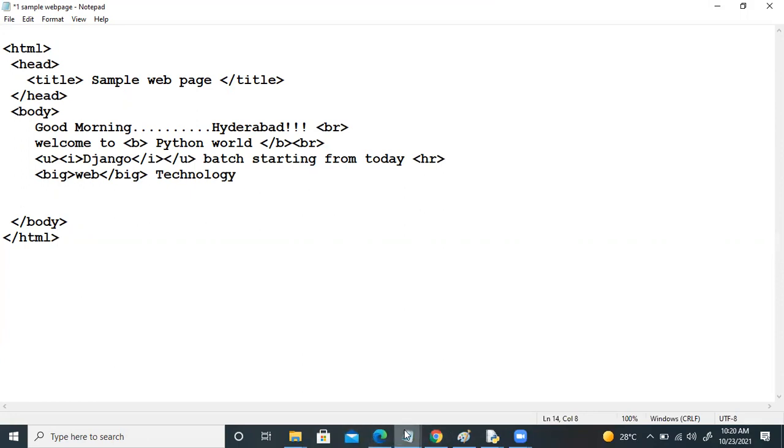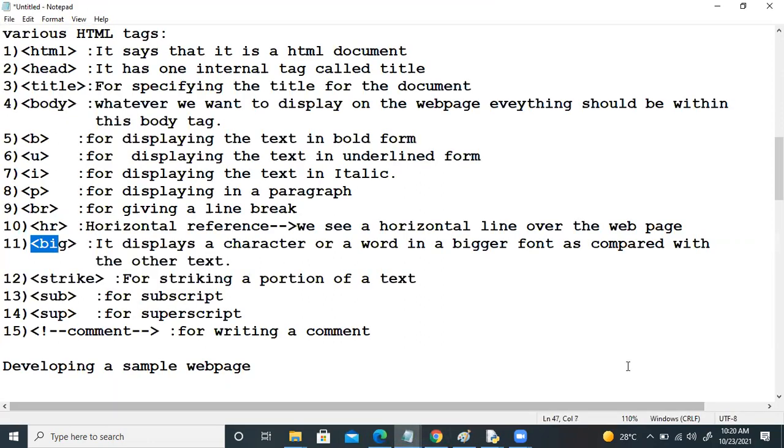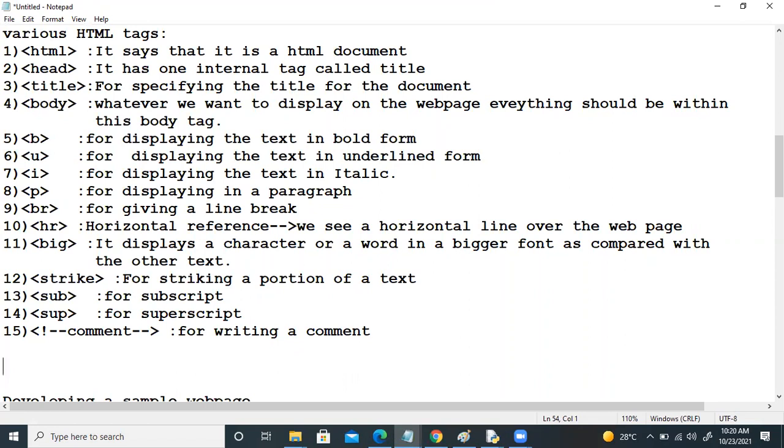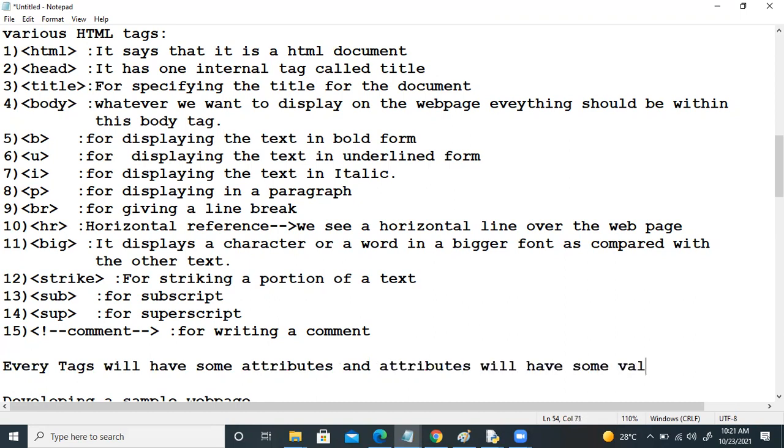Okay, I'll come back to the other tags, but before that, yes.